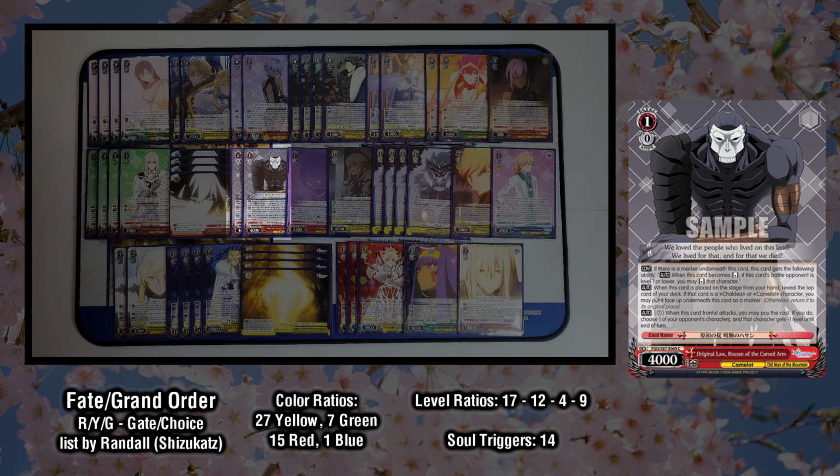Alongside our 4 copies of Bedivere, we have 2 copies of the 1-0 Hassan of the Cursed Arm. On play, he reveals the top card of the deck, and if it's a Chaldea or Camelot character, he can put it underneath himself as a marker that turns him into a level 1 bomb.